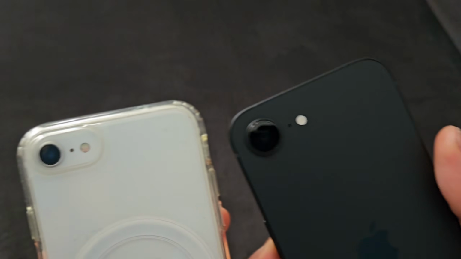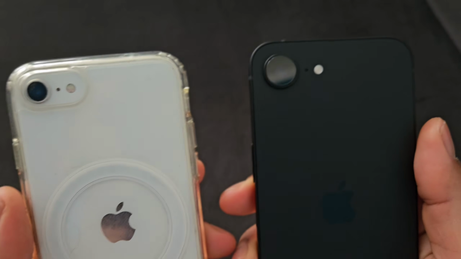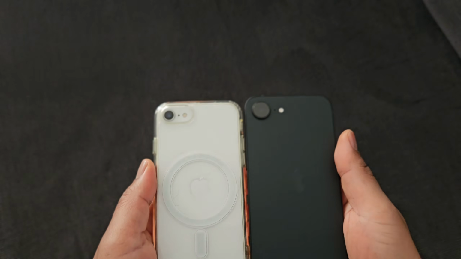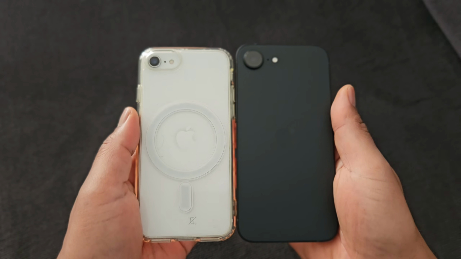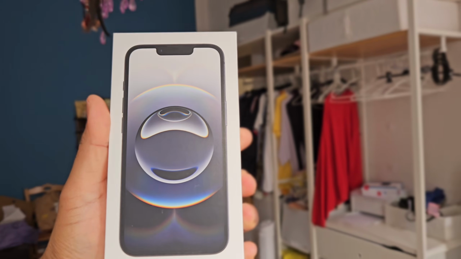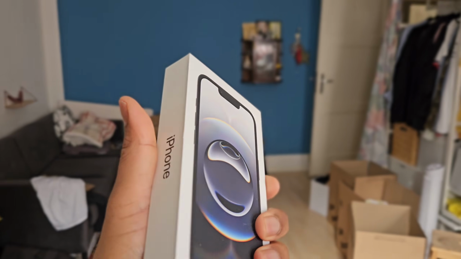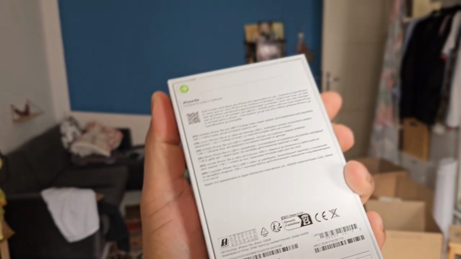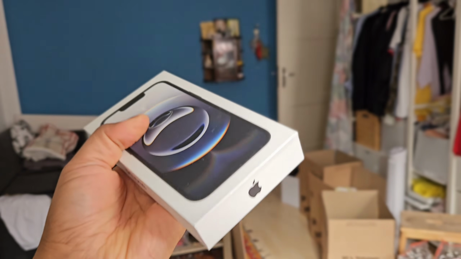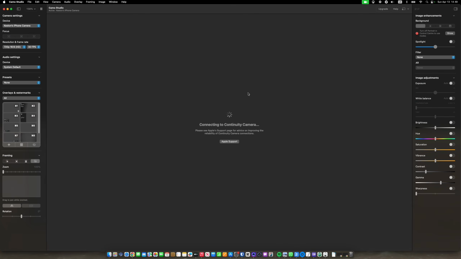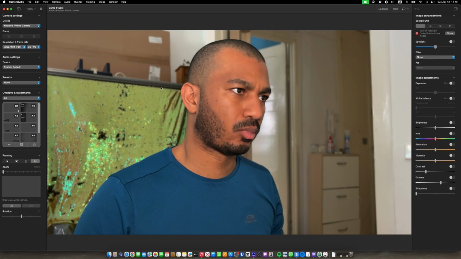styles. And now the iPhone SE, which was launched in 2025, has a rear camera that jumps from 12 megapixel to a 48 megapixel Fusion camera system with an f/1.6 aperture. This is a significant upgrade. The 48 megapixel sensor allows for much higher resolution. Photos are 24 megapixel and 48 megapixel.